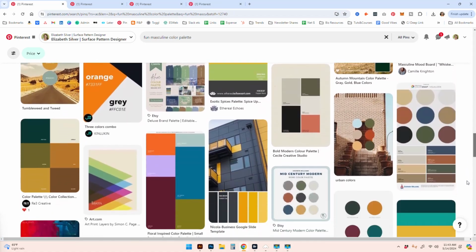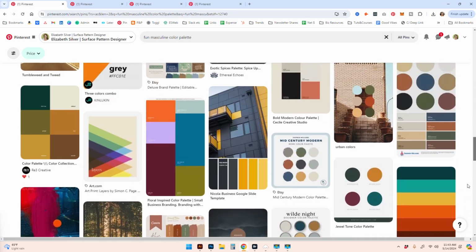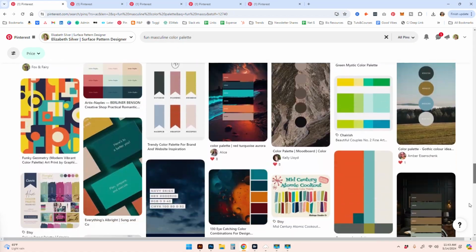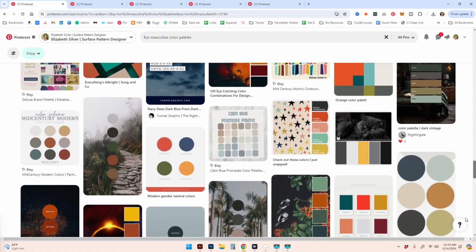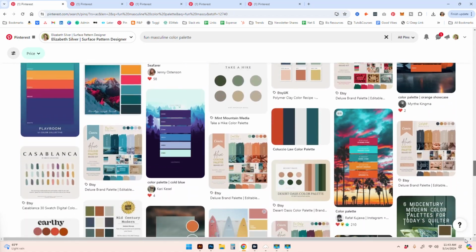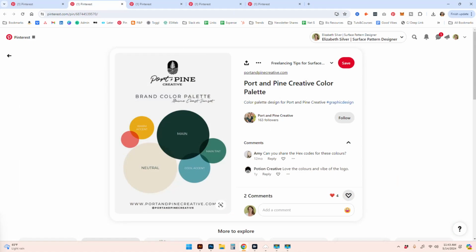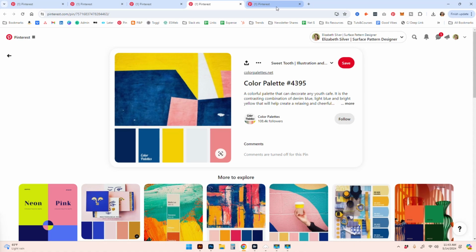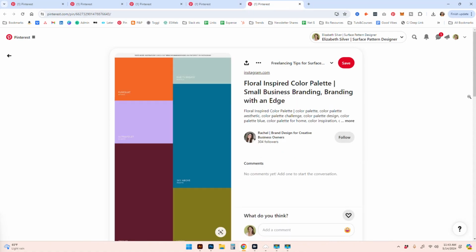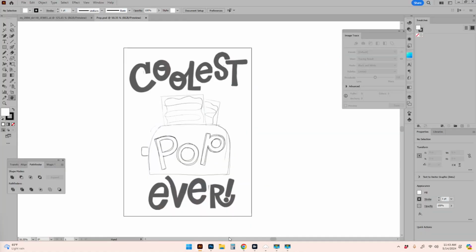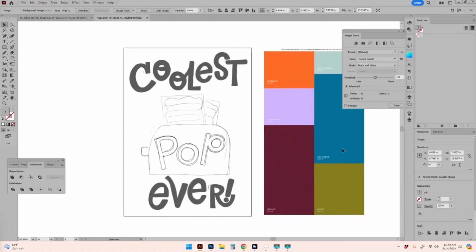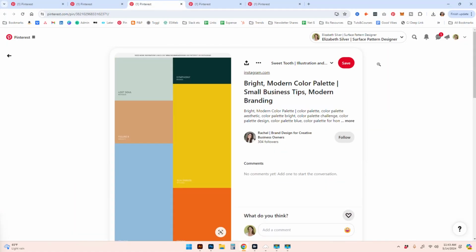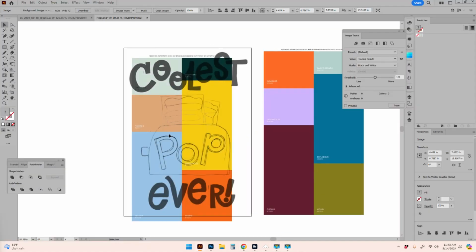I don't like to start with just any wild colors that I pick because that's going to make me not like looking at the design. So I want to start with something that already looks kind of cohesive and go from there. And so I grab some inspiration from Pinterest, knowing that I'm going to adjust things, knowing that I'm going to change things, and also understanding that even if I don't, there's no copywriting color palette, so it's okay to just grab something from Pinterest and move along with your design.